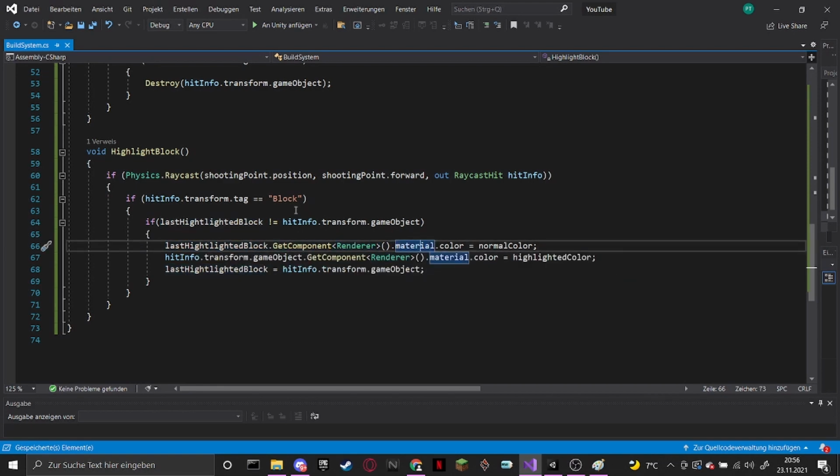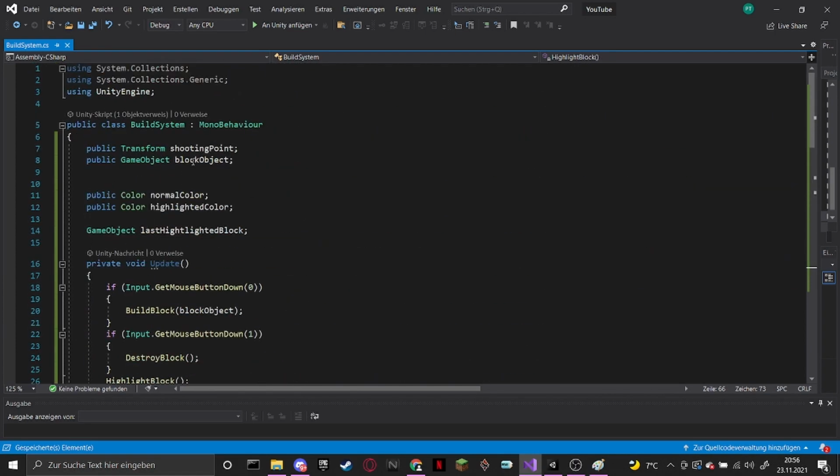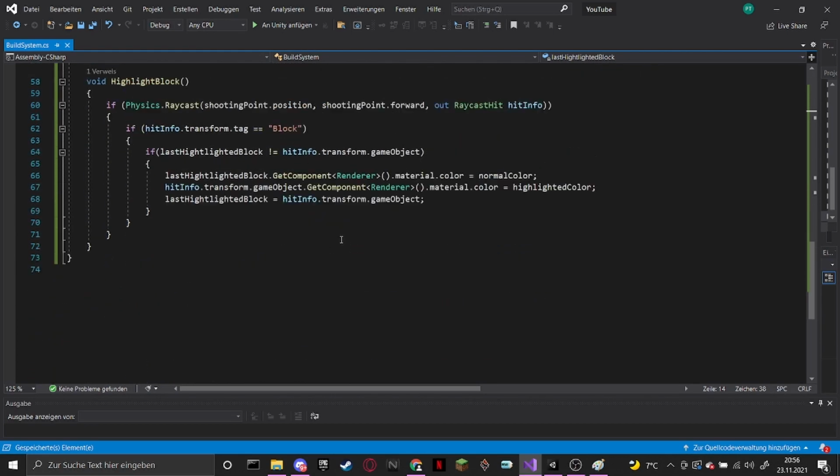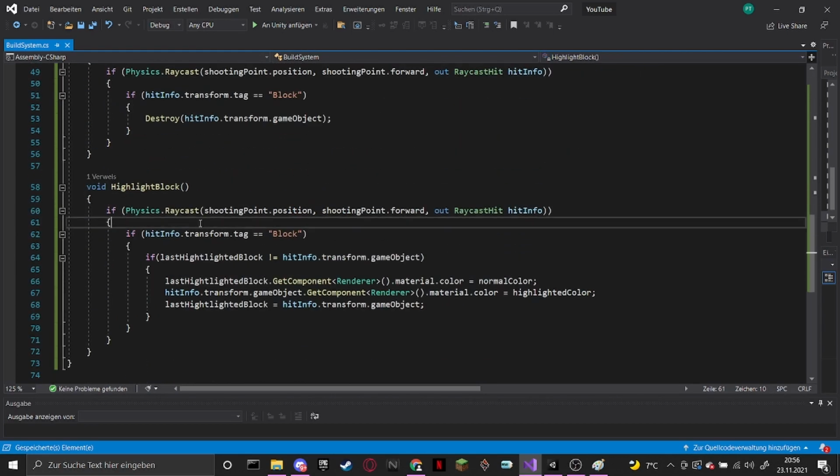Oh, of course. So what just happened? We actually have this last highlighted block up here, and it's just a private game object that's basically null right now. We can't change the color of a null game object. Meaning, we're just checking a null game object equals to this, which we just can't do.